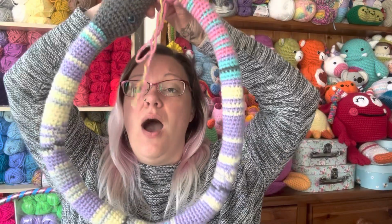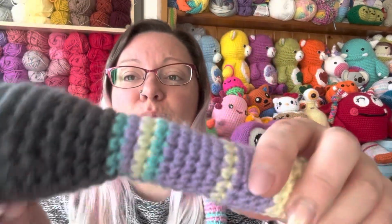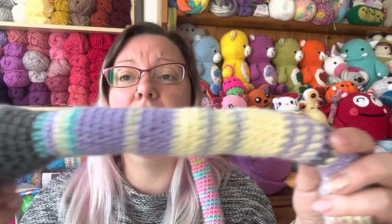So if you don't know about my temperature snake, I wanted to do a temperature blanket, but I couldn't be bothered because it's too much work. So I've made a temperature snake instead, and each round is 1 day. So instead of doing a great big long row, for each day I'm doing 1 round of the snake, and I can literally, at the end of the month, go on my little app, get my temperatures, write them all down, write the colours, and then do them all in like half an hour.